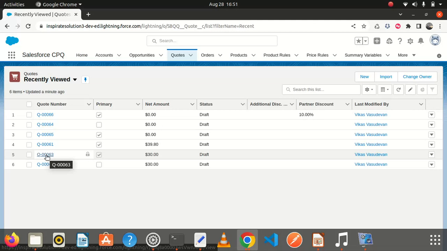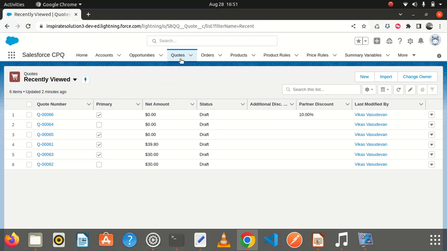Salesforce CPQ applies the distributor discount to the quote's partner price when the quote line price is calculated, and the result of this calculation is often applied to the quote line net unit price.